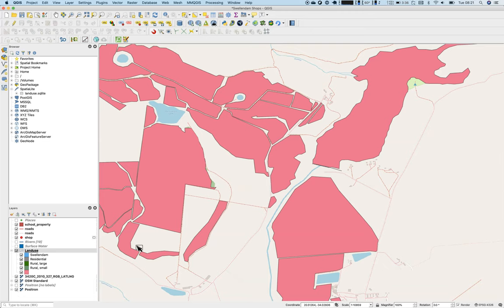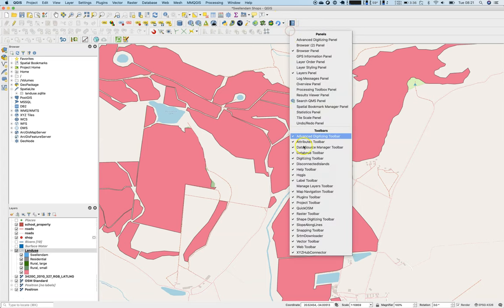That's what topology is all about: sharing borders, having no overlaps, having no intersects between features. And QGIS comes with some topology tools that enable you to work efficiently with the data, so you don't have to digitize it by hand and take care so much. And one of these tools is the snapping toolbar.